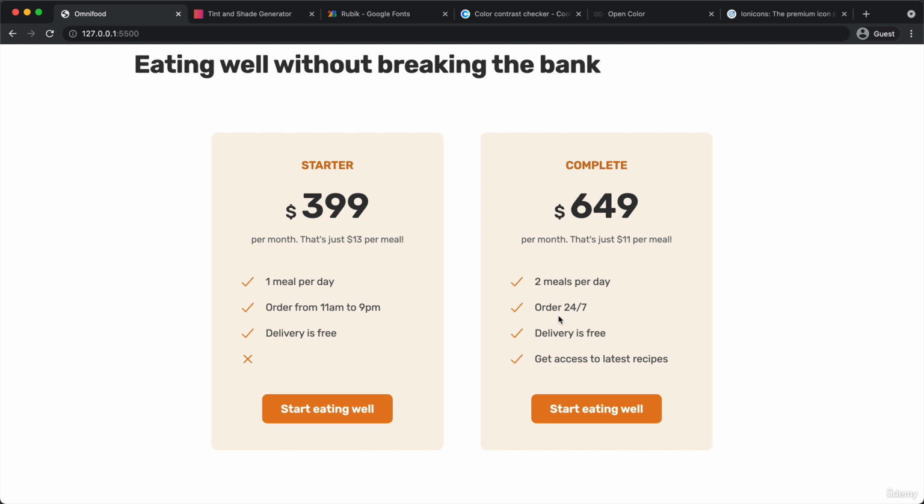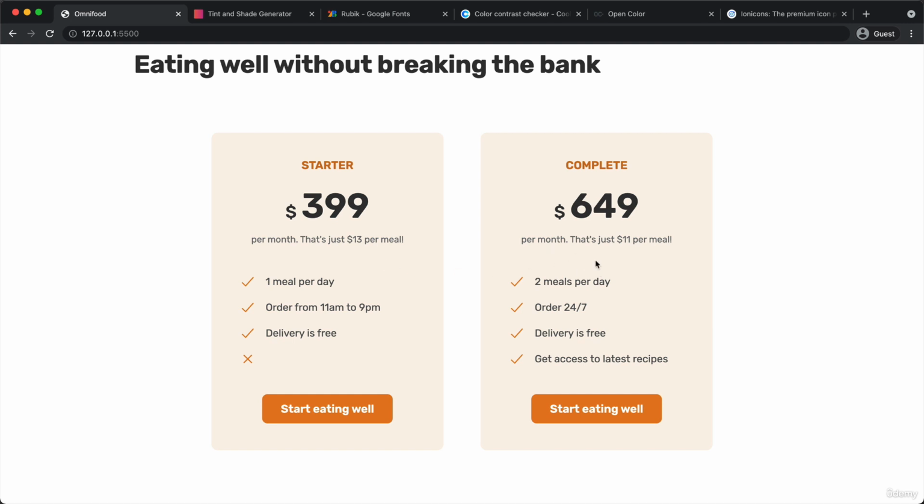But what we want our user to do is to basically select this one here on the right, because, well, this one here makes the company more money. And so we can say that this one here is the best value, because it actually is. And we can also highlight this one here. And the way I'm going to do that is by de-emphasizing this one here on the left. So remember that that is one of the techniques that we can use for creating a visual hierarchy between these bigger components. And so that's what I'm going to do now.